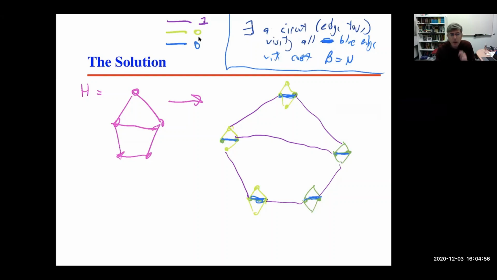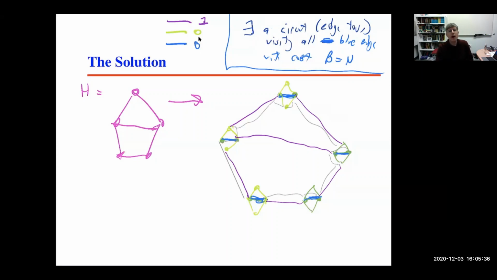Does anybody see what I've just done here? What is a cheap way to visit all the blue edges and get back to where you started from? Does everybody see that a cheap way to do it would be to go bunk, maybe from here, bunk, here, walk up to there, go bunk, bunk. Does everybody kind of see that?